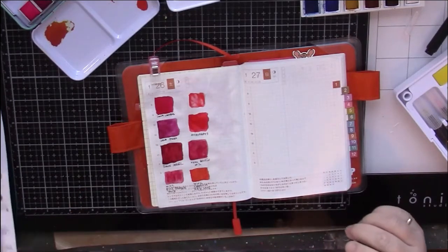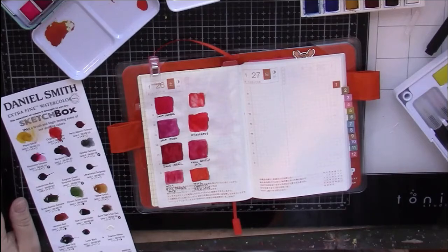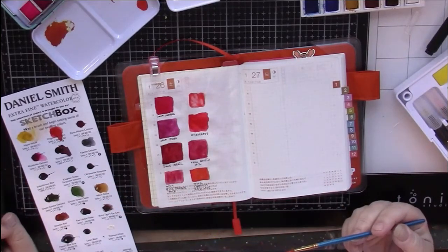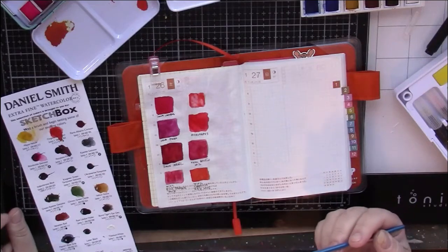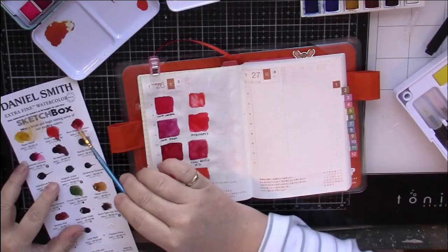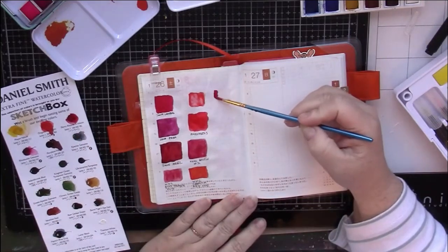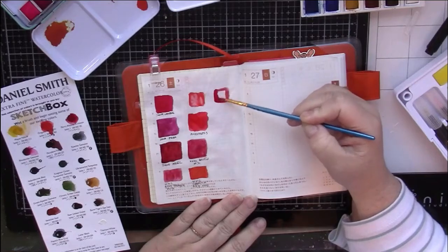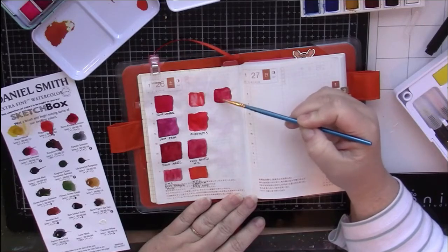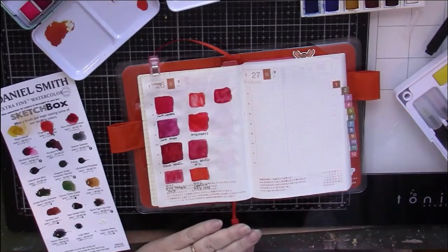So then the other one we have is Permanent Alizarin Crimson. I guess I just have Elise written down. I guess that was Alizarin. Alizarin Crimson Hue was my Winsor Newton. The Daniel Smith is called Permanent Alizarin Crimson. Oh yeah, just love the way that reacts. Nice.